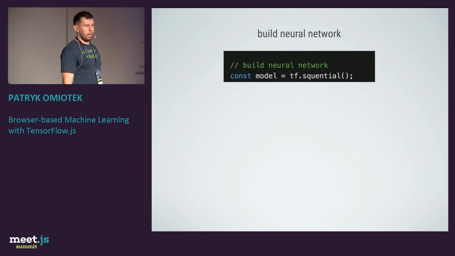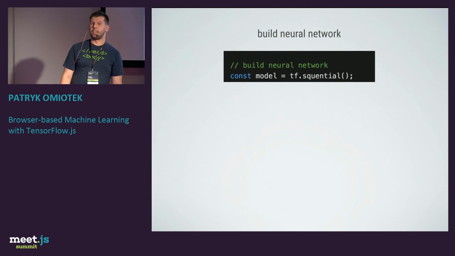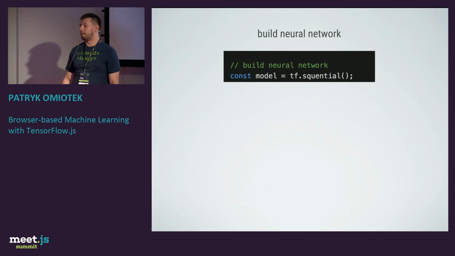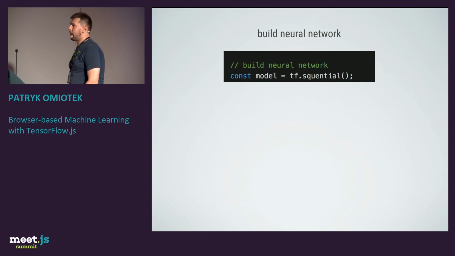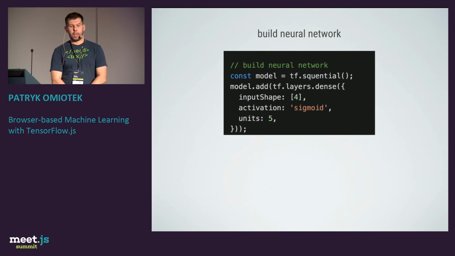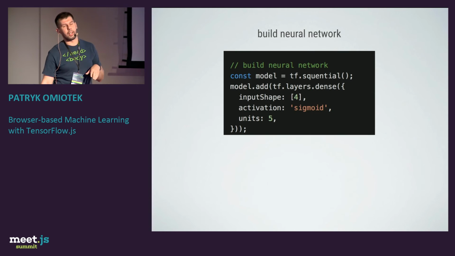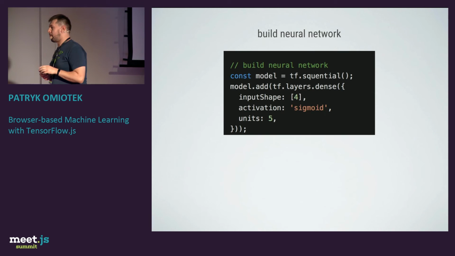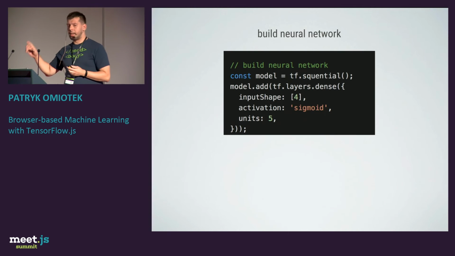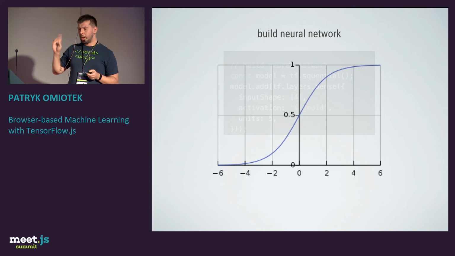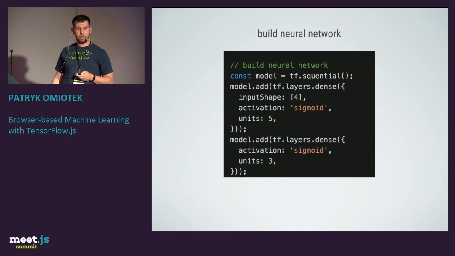So let's build a network. In TensorFlow, it's really easy. The most popular model for this is tf.sequential, and we define new layers. The first layer has a shape of 4 because we have 4 inputs. Sigmoid is an activation function, used when our layer should pass our data to the other layer with some weights, and we have 5 units at the output because we'll get 5 neurons. This is the Sigmoid function which I mentioned before.